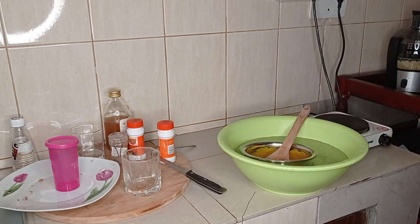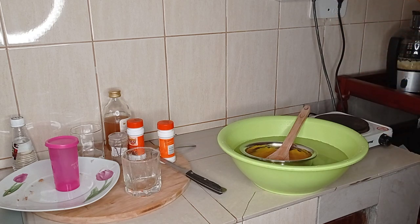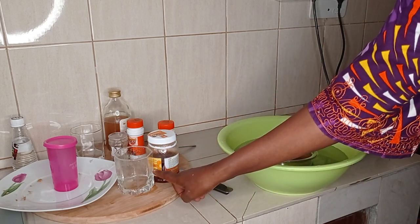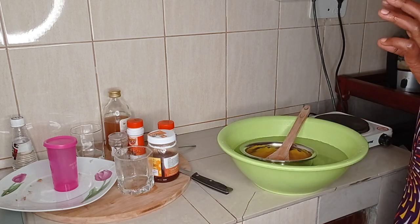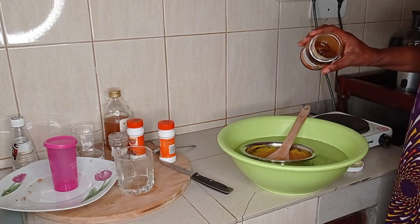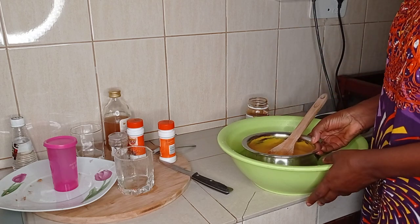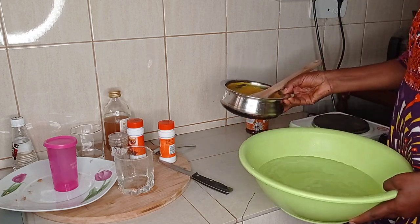Okay. Now, the last ingredient that you are going to put in is honey. The honey that you put in has to be twice the amount. I already measured this. The juice was stopping here, so you can see this honey is up there. I used the same amount. Now, this honey is organic. It is not adulterated. It will crystallize when the temperatures get very low, and so that is the best honey that you can use in most things, because it is not adulterated at all.